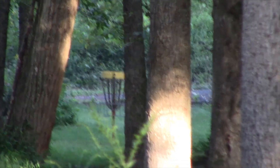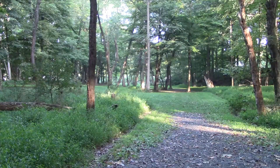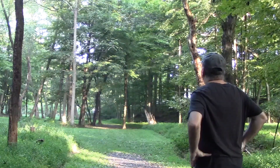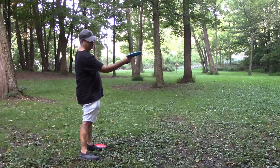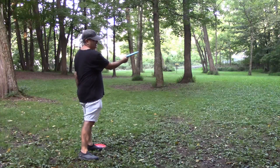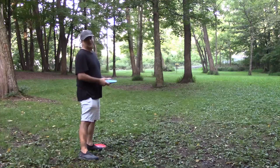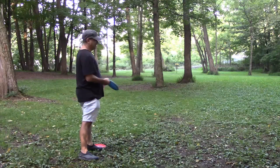Number 2 is a 360-foot par 3. Certainly not easy — again, lots of trees in the way. My Halo Air thrown with maybe a little bit of anhyzer to keep it going this way and then fading back. It has a strong fade for me — it's more stable than it has been in years that I've been using it, but still an overstable disc for me. I used that, got around the trees and then faded back in towards the basket.